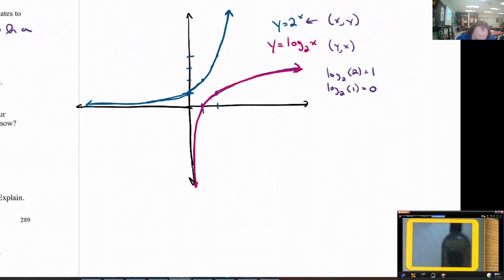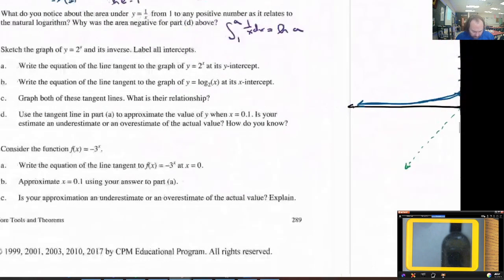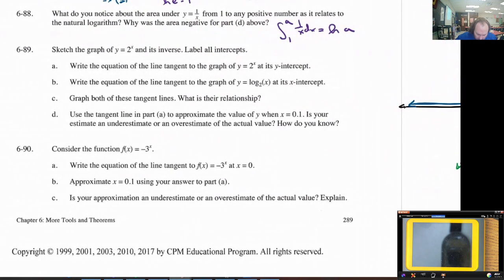Another rule is that you can always reflect them over the line y equals x. Or sorry, did I say logarithms? Inverses. Inverse functions always reflect over the line y equals x, like that. Inverse functions are one last little derivative thing we have to talk about also. So we'll keep going forward with that. Let's actually answer some questions here.